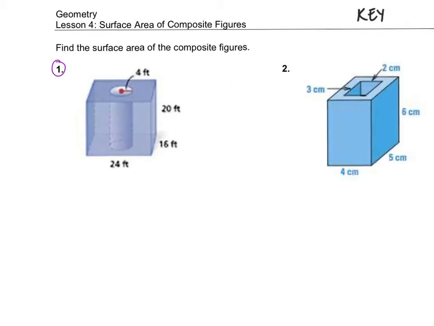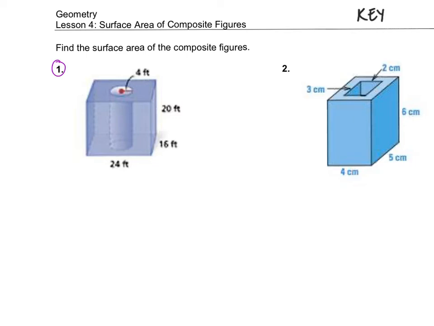How I would first approach this problem is to come up with a plan of what different shapes are in the figure, what we're trying to find the surface area of, and maybe we have to subtract out some surface areas because there are some shapes that are being overlapped. We can see that our overall figure is actually going to be a rectangular prism because remember, a prism is formed by two parallel congruent polygonal faces, and our polygonal faces here are our bases.